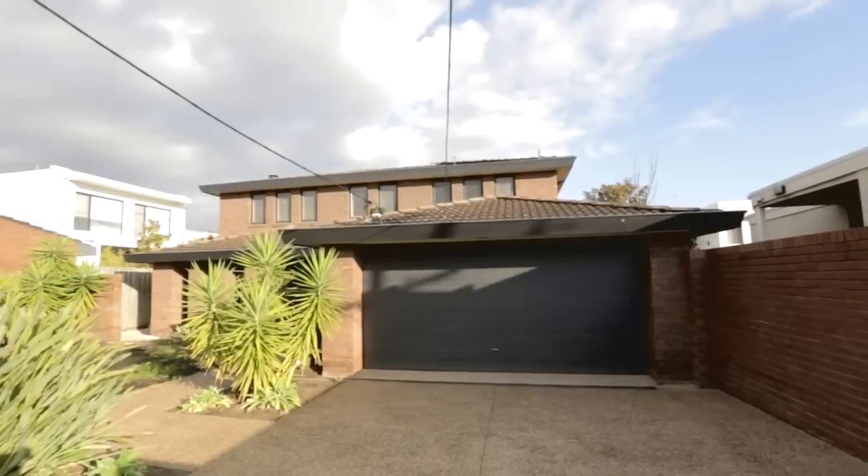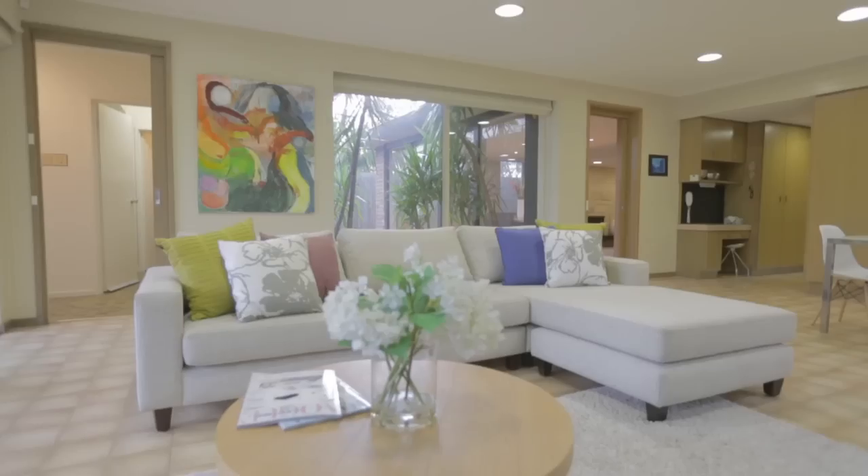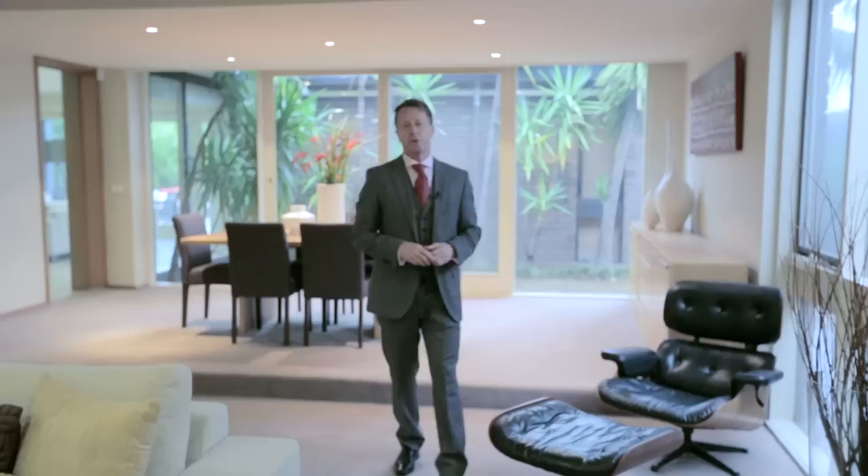Hello, my name is Philip Kingston from Gowrie Peer & Associates. Welcome to number 12 Alfred Street, right here in the heart of Caulfield — a most fantastic location, just a short walk to the tram, a short walk to Caulfield Park, and most importantly, just a short walk to the tuck shop on the corner of Glenira Road and Hawthorne Road, not to mention Einstein's. A sensational position and a great family home.